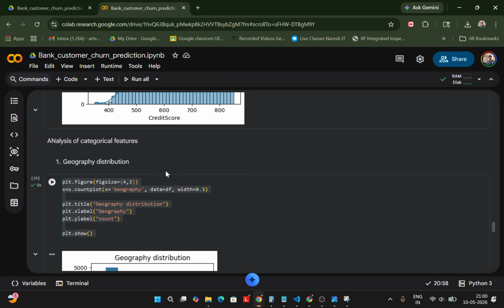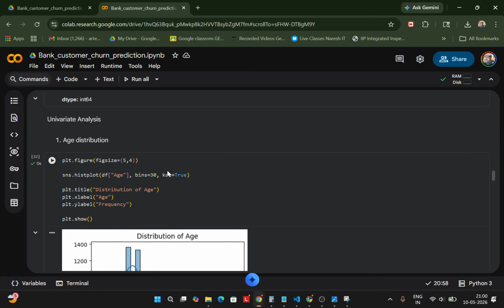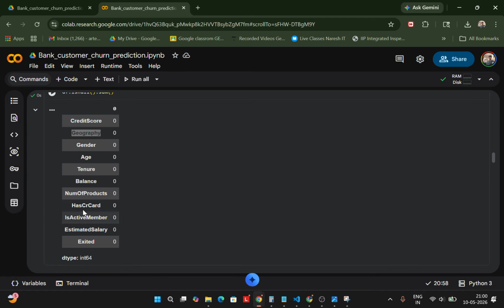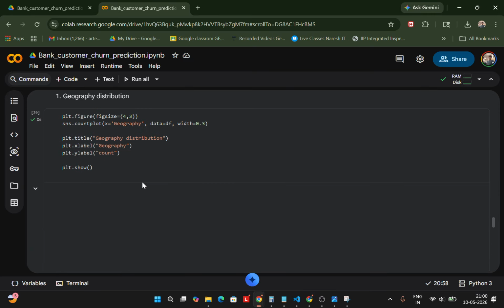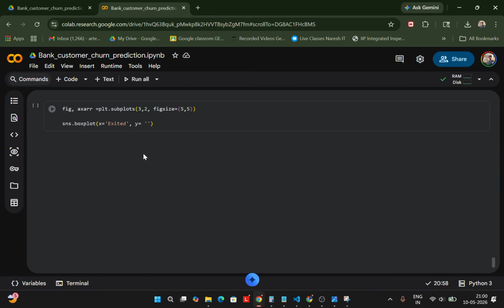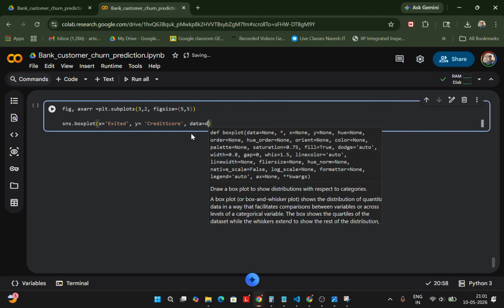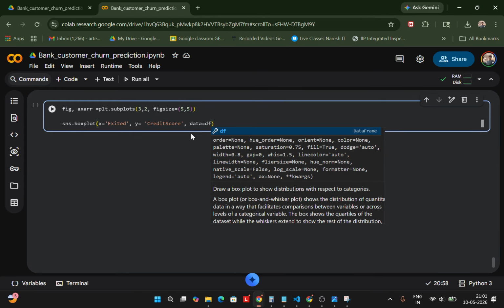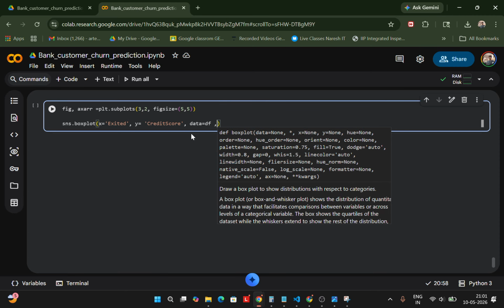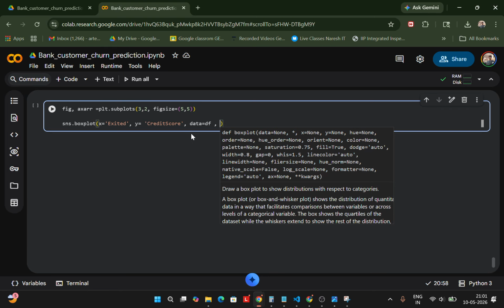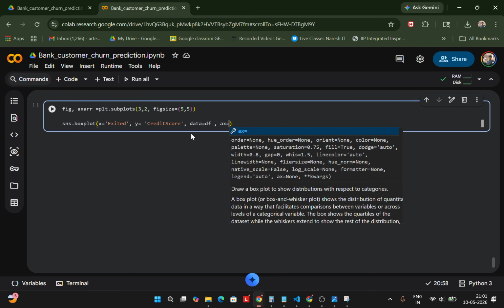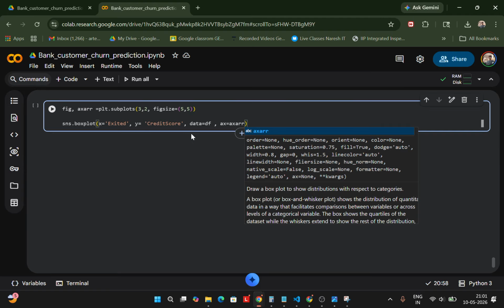Let me see what my variable was. Credit score. I have to specify which data it is using. So data is equal to df, and what is the position of it in the array. So ax is equal to AXARR.